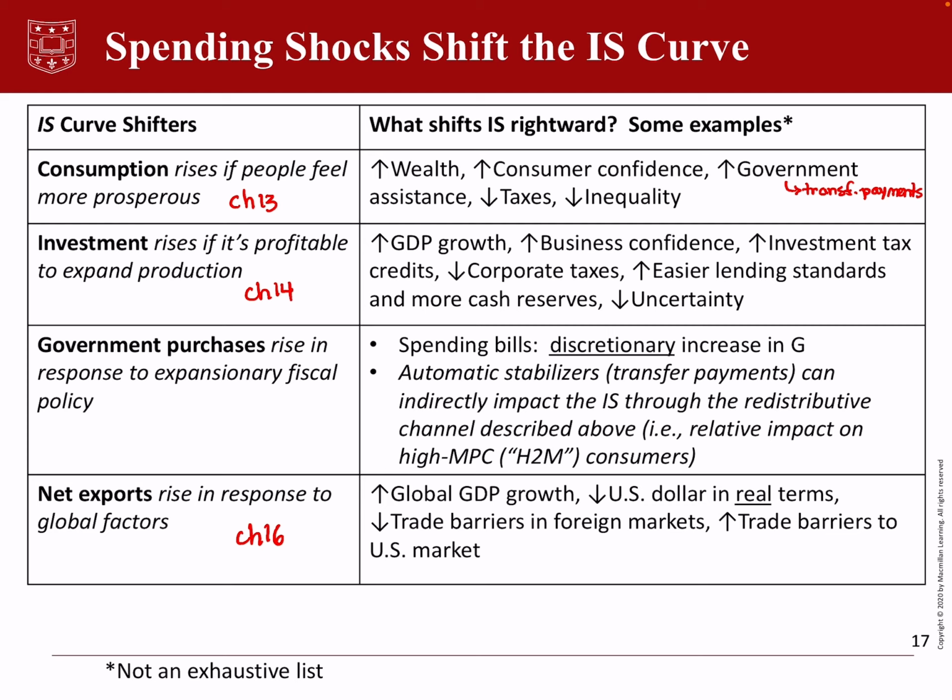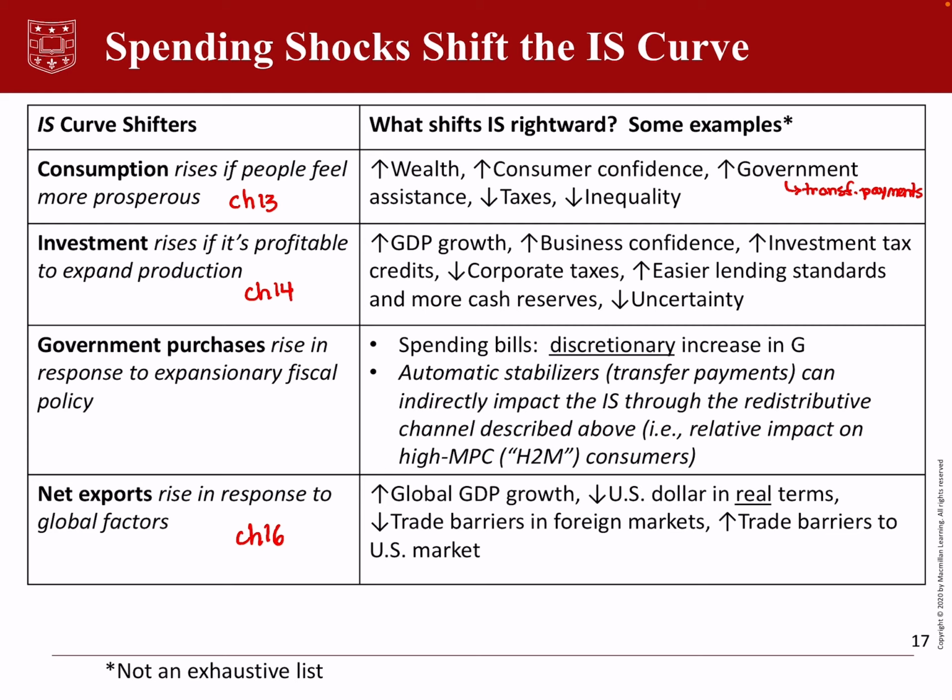The lower income people would have higher incomes and increase their consumption. And because the higher income people have a lower marginal propensity to consume, what we would predict is that their reduction in consumption would be smaller than the increase in consumption undertaken by the more hand to mouth consumers, or the lower income people, so that overall aggregate consumption would increase. And we talked about this in the chapter 13 notes as well.